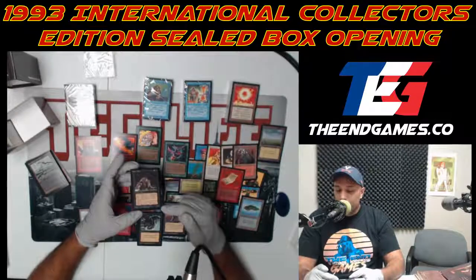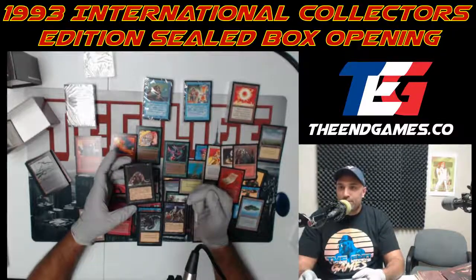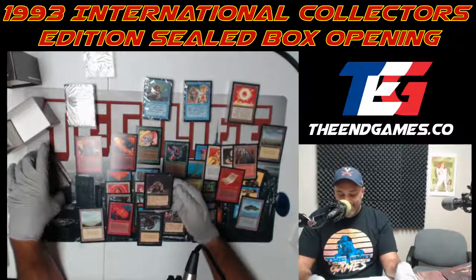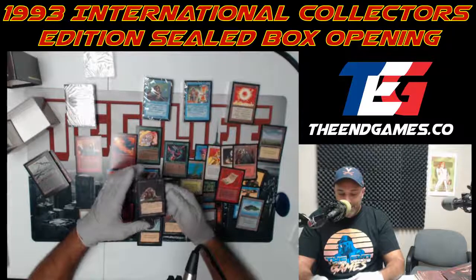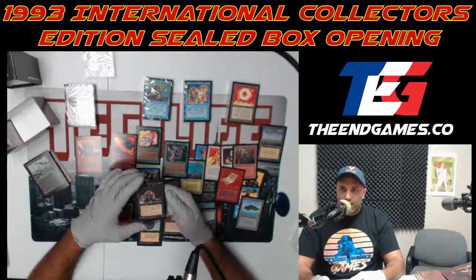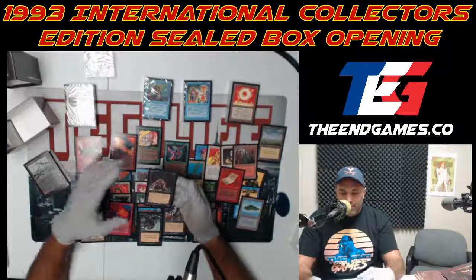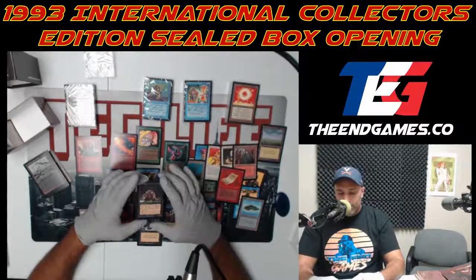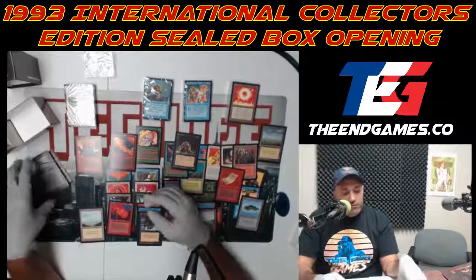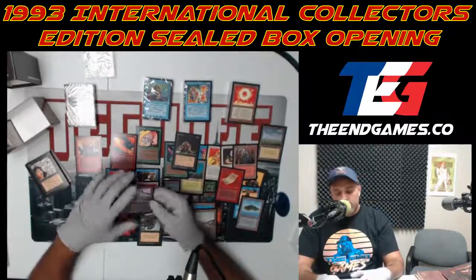Yeah. It's X equal to the number of rats in play. So they've kept that theme around for a long time. Rats still all kind of do that still. Yeah, rats came, I think, with Time Shifted, was it? They got a lot of good rats or something. There were some sets out there that they, Relentless Rats came out, and they've been reprinting that for a while. Relentless Rats. Crypt Rats. That one's a little different.